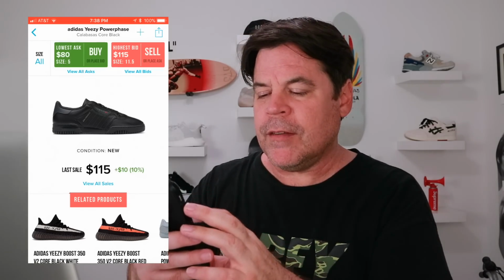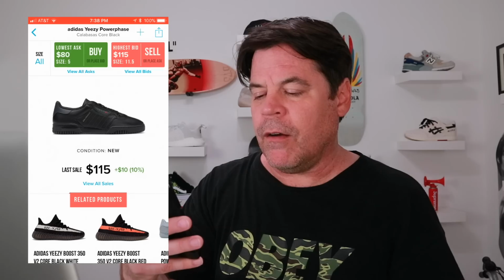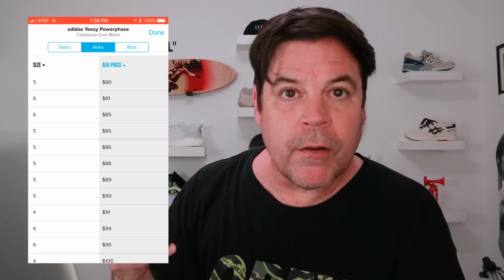I'm not sure what sizes they have here, but look at all this under $100. But those are smaller sizes. But you get the drift, though. I mean, there's a lot of features on StockX where you can check out shoes for under $100. And yeah, it's a really cool feature. While we're on apps, let's see, what number am I in? I did 10, 9, it was 8, I think. 10, 9, 8.